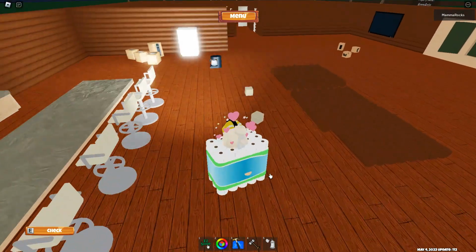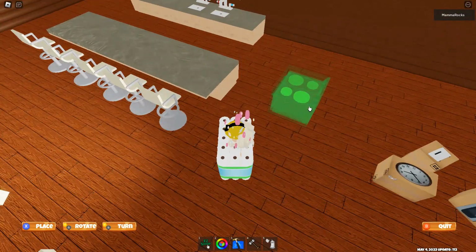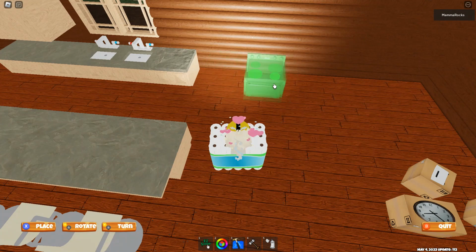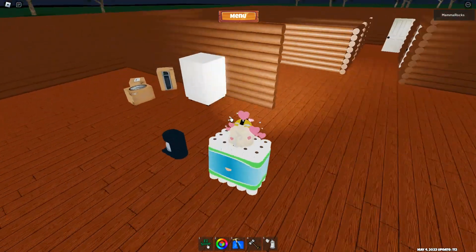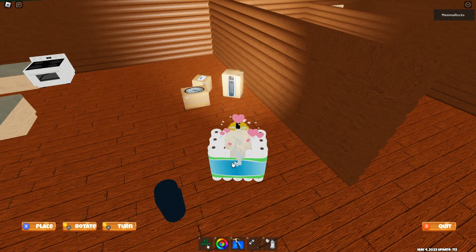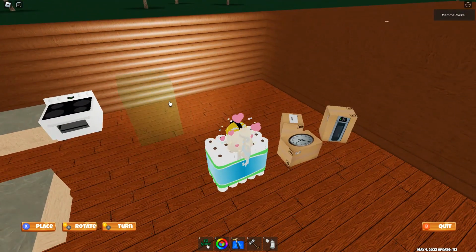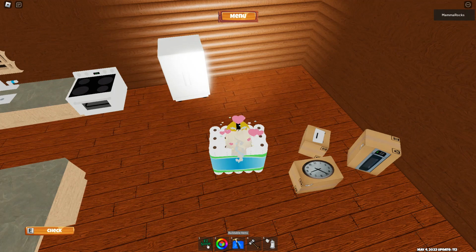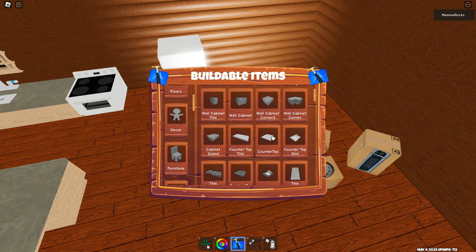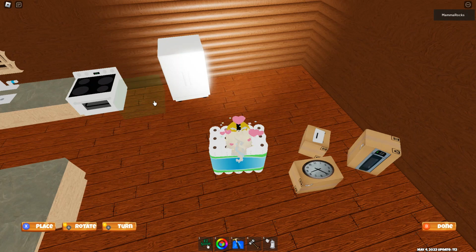Oh yeah, I still got to put in a stove. Maybe not. Let's see. I didn't think about appliances. We can put this here. Let's move the refrigerator near the stove, but not next to it. Is that the right way? Yeah. I'll put one more cabinet in, kind of as a divider.